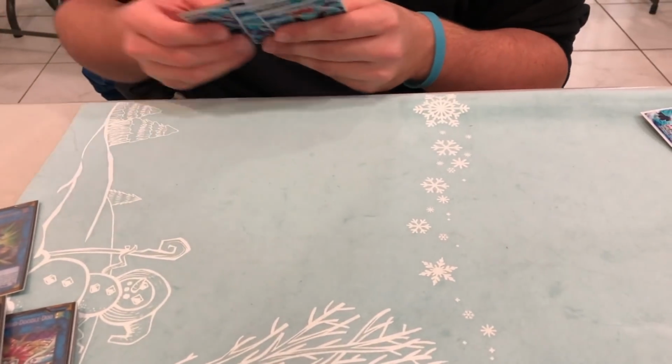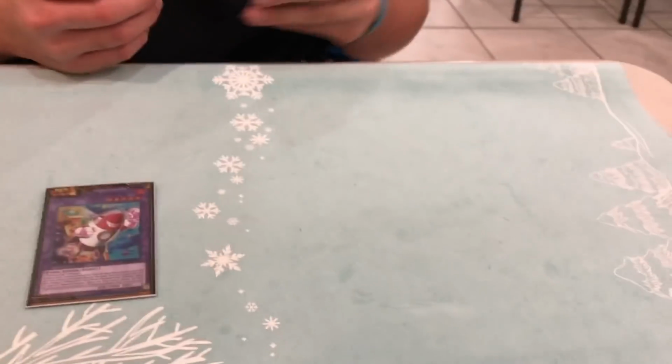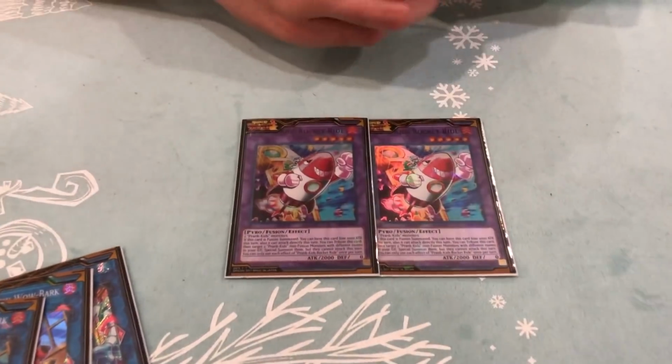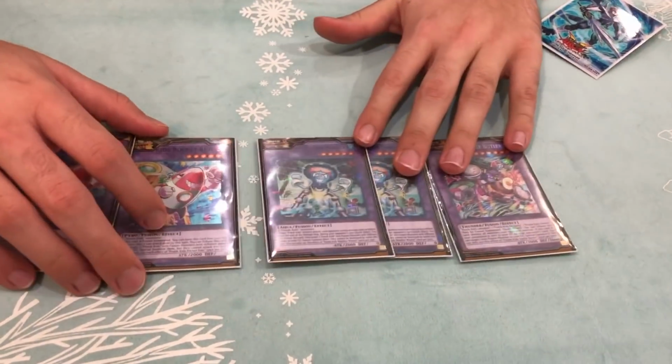And then for the fusions, I play double Rocket. Where'd the other Rocket go? Oh, I lost a Rocket. Where did Rocket go? Oh no! Oh. Here it is. Second Rocket. Okay, good. Double Weather Washer. Make it mine. And 1 Battle Butler.